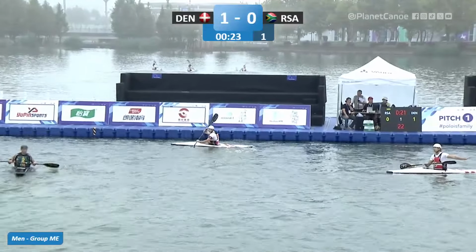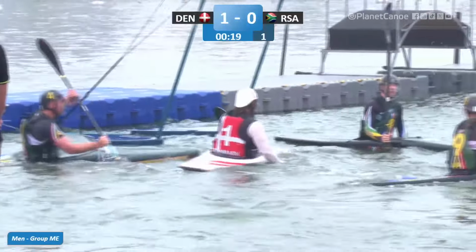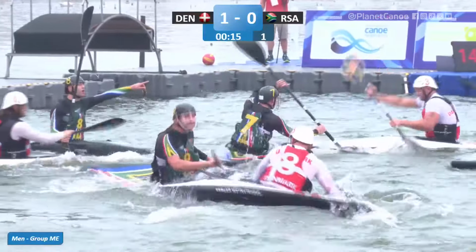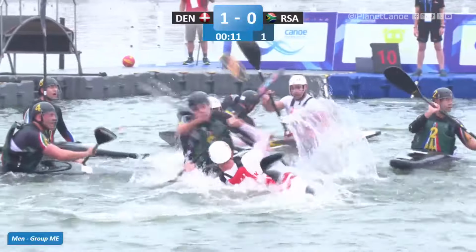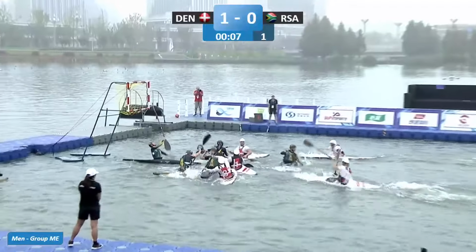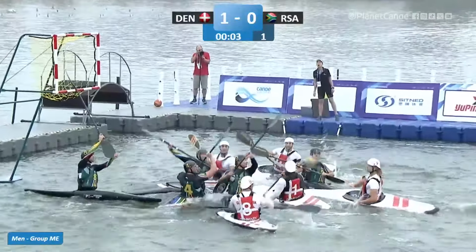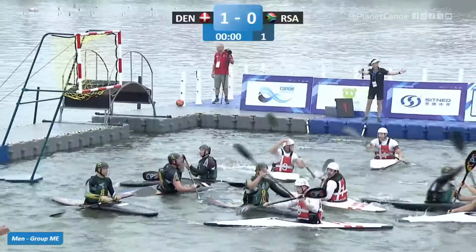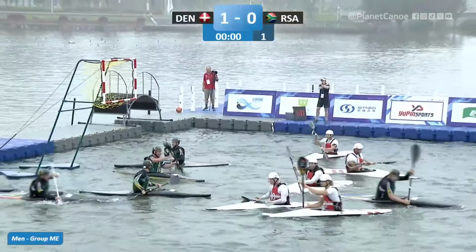23 seconds left on the shot clock. 19 seconds. Shot clock is now almost game clock, so realistically they're going to run this down. 10 seconds left. In comes the attack opportunity now, and they're going to commit everything to this because they know they can't be caught on the break. Iwasen, Larsen sends it to space. Just saw the ball rolling backwards out of its hand.